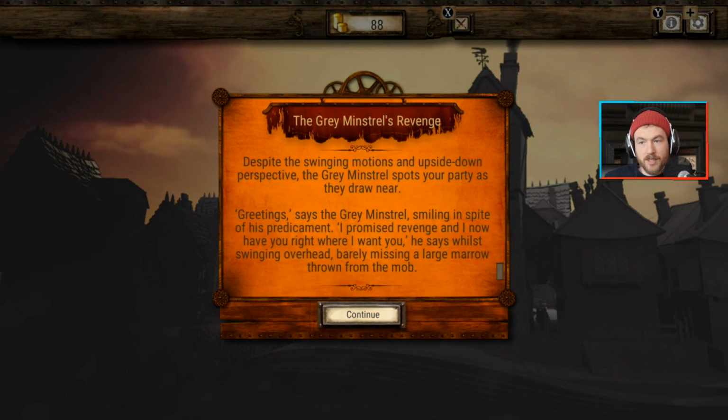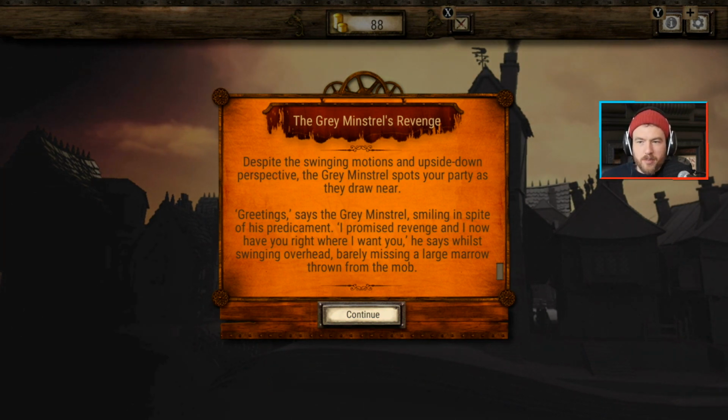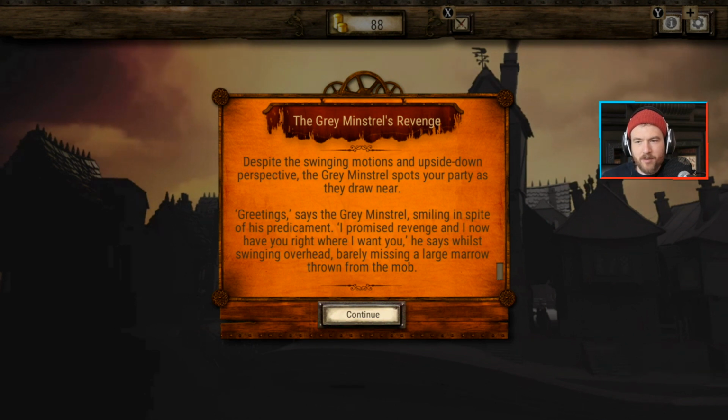Despite the swinging motion and upside down perspective, the Grey Minstrel spots your party as they draw near. "Greetings," says the Grey Minstrel, smiling in spite of his predicament. "I promised revenge and now I have you right where I want you," he says while swinging overhead and barely missing a large marrow thrown from the mob.